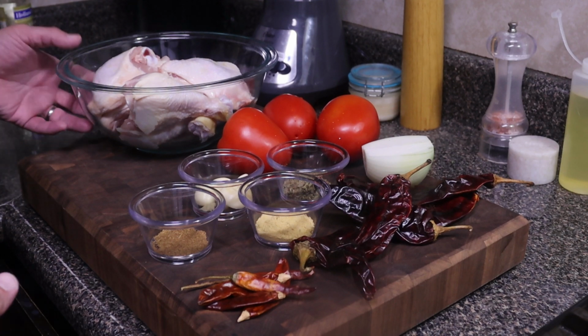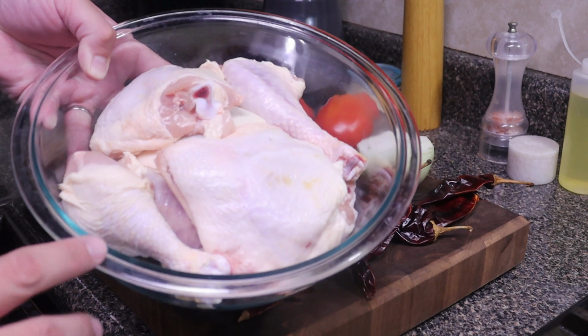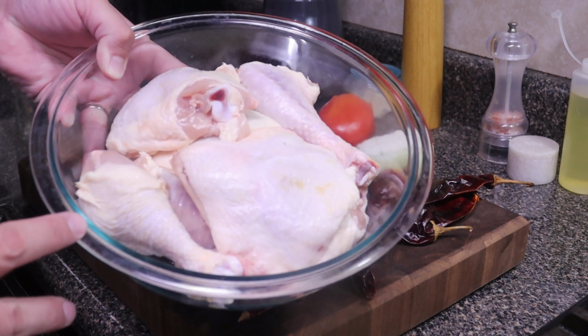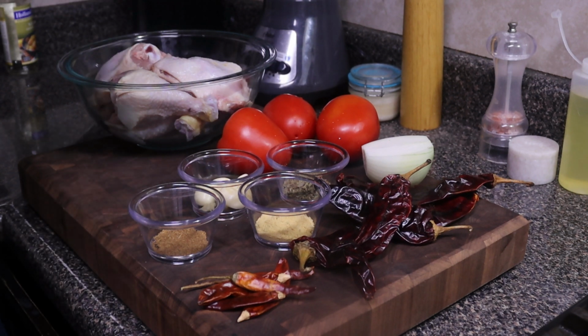Let's go over our ingredients. First, we're gonna need 4 chicken quarters cut up. Now I separated the legs from the thighs. Now to make our adobo sauce, this is just kind of like my base adobo sauce.